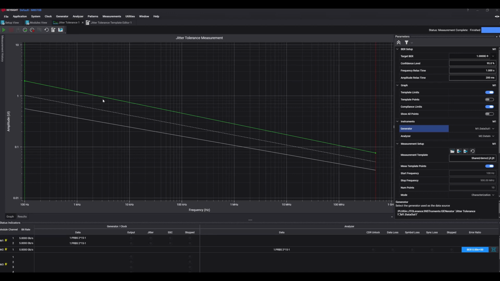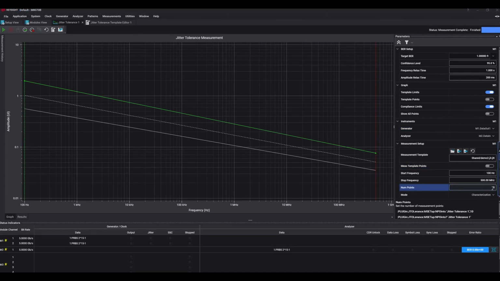Okay, but what if we want to have more specified measurement points? Let's just see what happens if I turn off template measurement points and go with a number of points. Let's do 5, or let's do 10. We'll start it off and then we'll just kill it after it starts running. If we run it this way, we'll see it walking up starting on the left. Now you see it's subdivided this and it's starting here and going forward. In this case, it's just putting a count of points down here. But if you want pinpointed specific places, you want to save some time. I'm going to stop this right here.